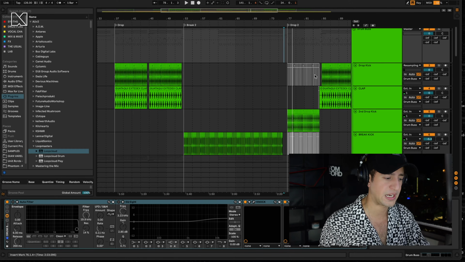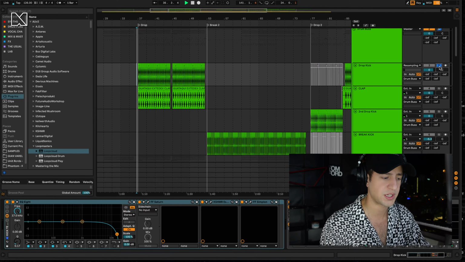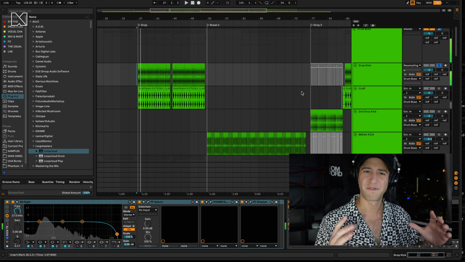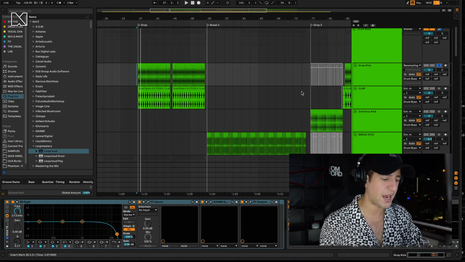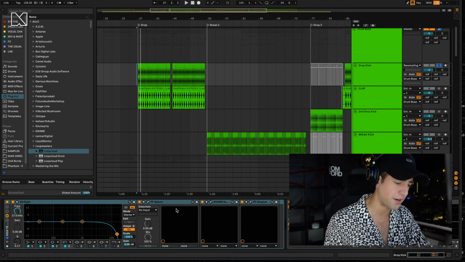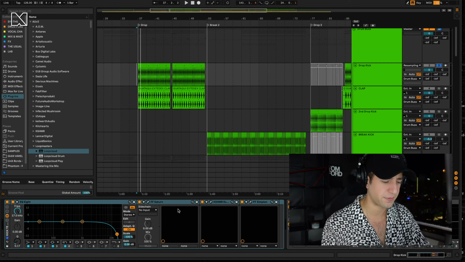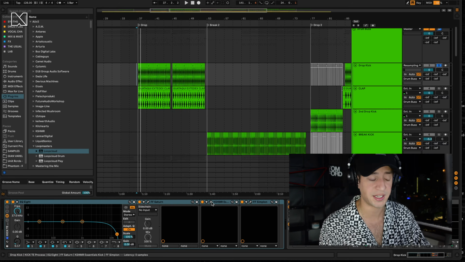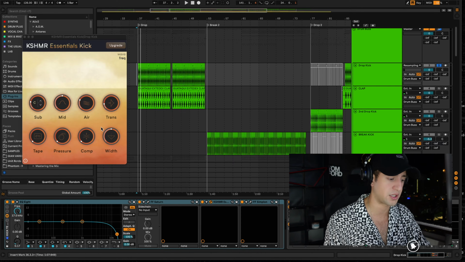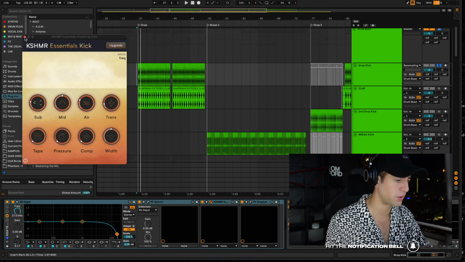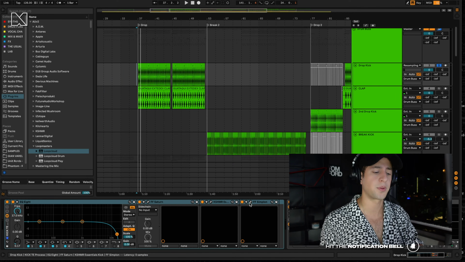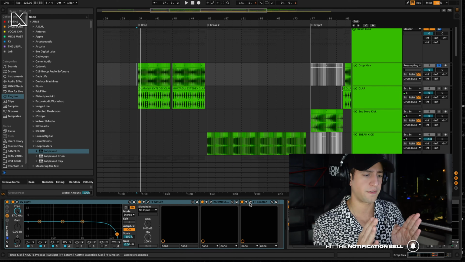So, 3 different types of kicks. The drop kick is how it sounds. Fuller, it's got the click, it's got the high frequencies. I use the FF Saturn to saturate the mid and low ends of it. I use the Cashmere Essentials for the kick. I like that plugin a lot. I feel it's got some really cool features to it. You should try it. And I use the Simplon as a filter for cutting off the low frequencies or high frequencies when you automate it, right?